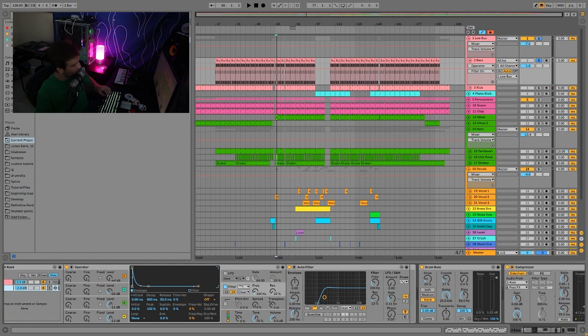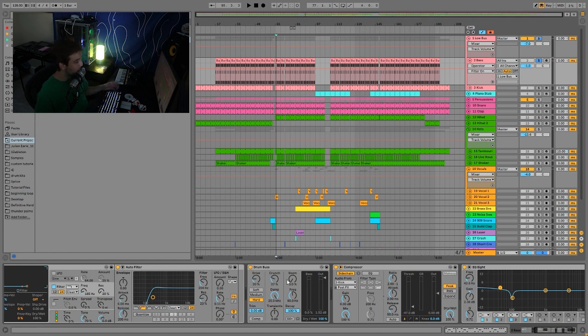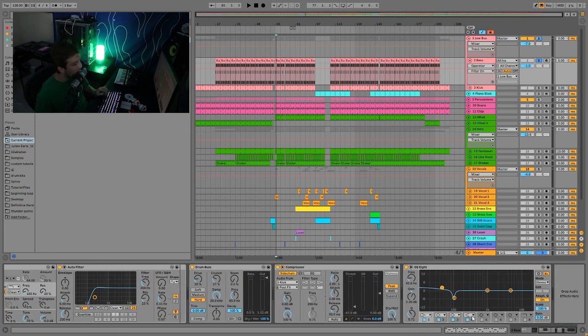And we also have a high-pass filter on just that layer to make it fit with the sub a bit better. And then on both of those, we have a bit of drum bus gluing them together and just making the bass a lot fatter. And then we have a compressor side-chaining it to the kick, and then this EQ8, which is just cutting out a little bit of room for the kick.